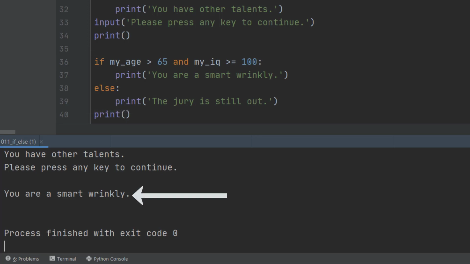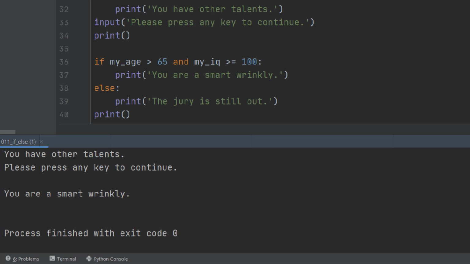For it to print you're a smart wrinkly, both my age and my IQ have to be in the limit set. So if my age was 64, it would print the jury is still out. If my IQ was 98, it would print the jury is still out.